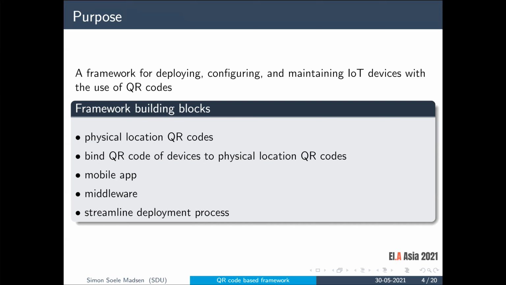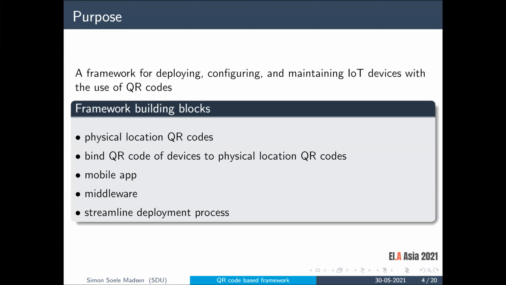The QR code solution is an integral part of how we can manage the amount of labor required for the registration process. We provide a QR code extraction for physical contexts, and manufacturers provide the QR codes for their own devices. We can associate these QR codes by utilizing a mobile app as the deployment entry point, and then we can use a middleware to configure and monitor the devices.